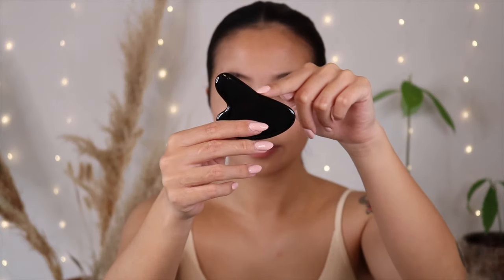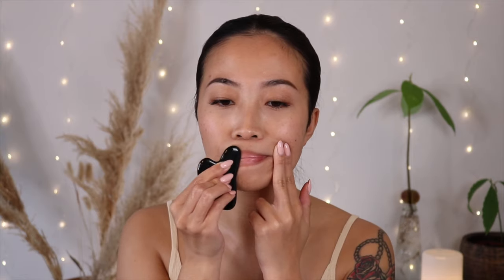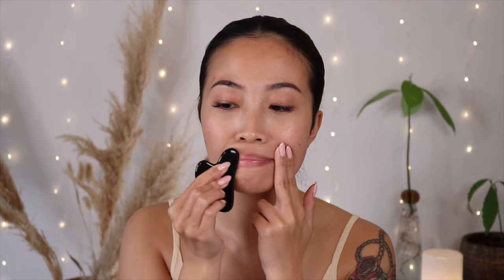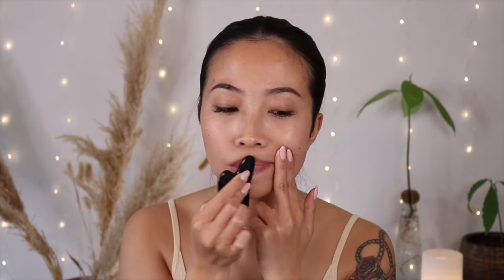Now to the lips. Put a finger on the side like this for support. Use a flat side once again to slide it across your lips like this. Do this 10 times. Now put that in reverse.